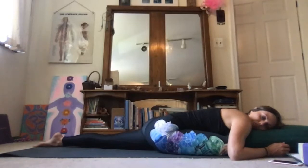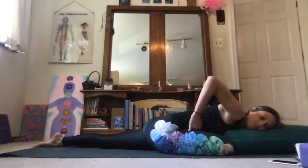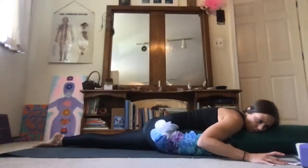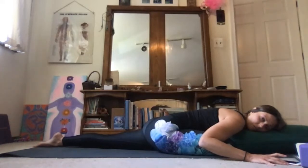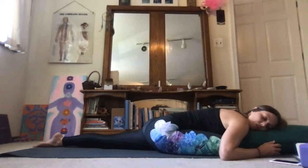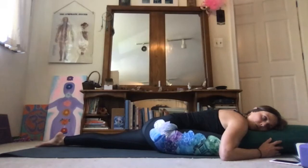And we have 2 more minutes, so we're halfway through. We're doing 4 today. So we're really going inward here. You might have the eyes closed, and if you have them open, maybe you're just gazing, really soft gaze downward. I do like to have the eyes closed in a lot of these poses. It really turns the practice inward because it's all about self-inquiry, getting to know the body, the mind a bit more, the spirit.